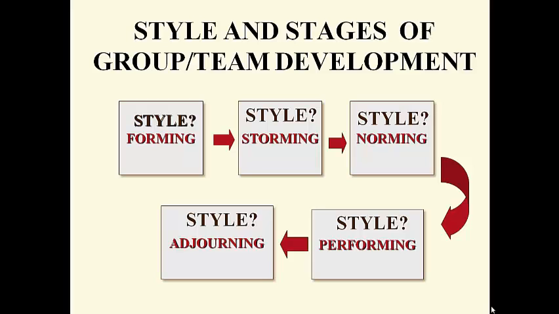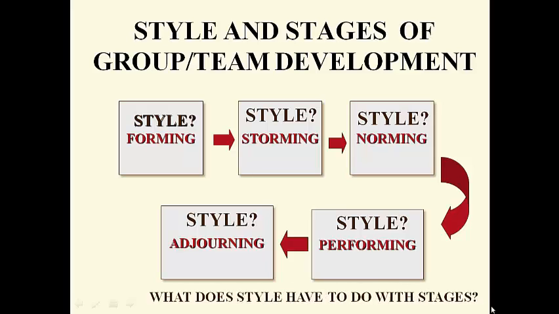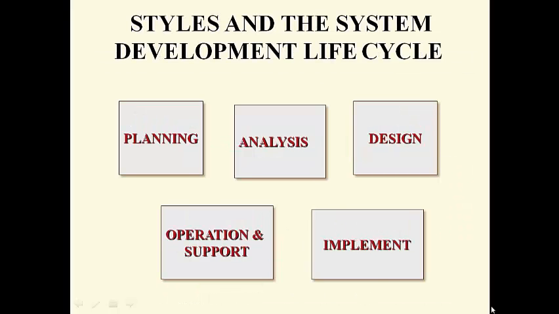Style and stages of group formation can cover the forming, storming, norming, with different styles working better in one type of stage than another type. If you think of performing, it's going to be an area where it's more hands-off management. Everybody's doing their thing, whereas in the forming, the storming, you might need someone to be autocratic to say, here is what needs to be done. And so if you can tie in the style and see how some of the stages work, that'll help.